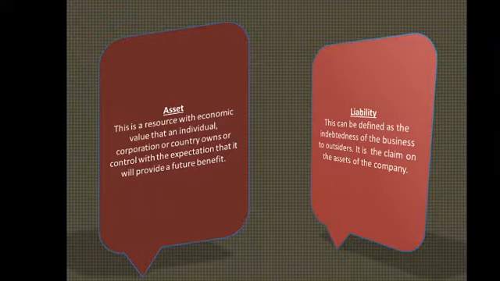Then let's go over to assets. What is assets? Assets are those things owned by the company. Those tangible things that the company owns that help them to generate revenue, to generate income. Example, you have building, you have land, you have stock, you have debtors, cash at hand, prepayment, and so many of them. Those things that are owned by the company are the things we call assets that the company uses to provide a future benefit.